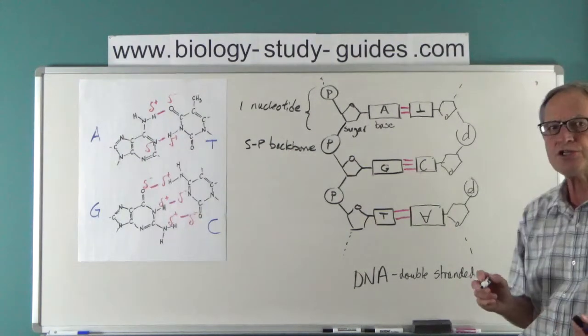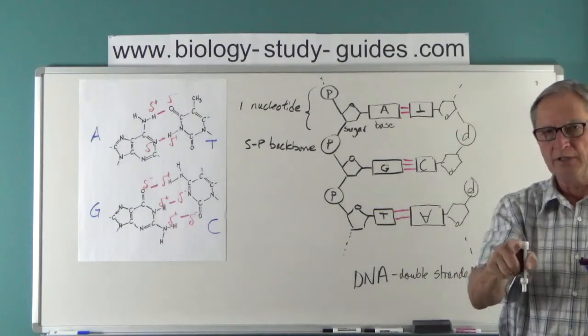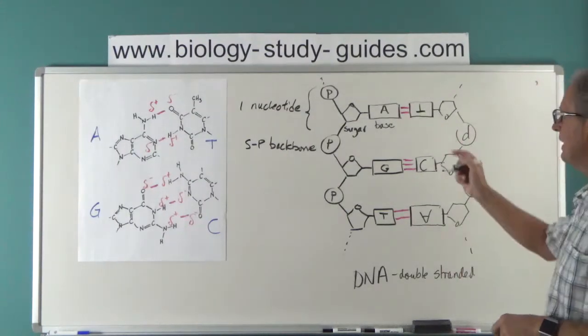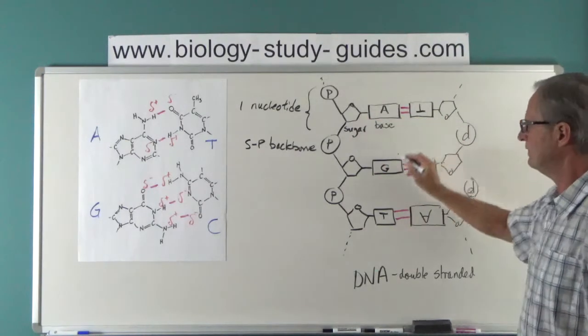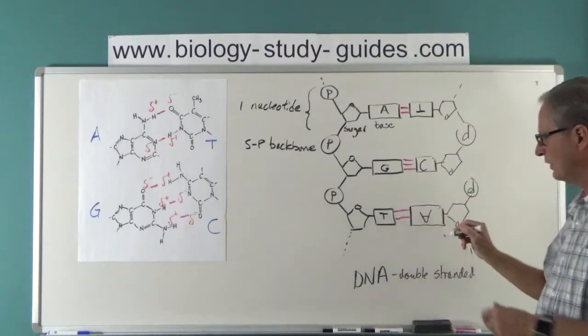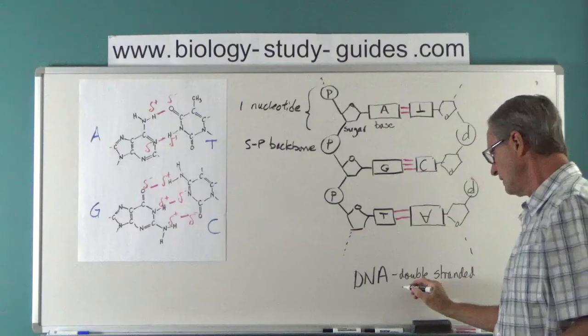The 2 strands in DNA are exactly the same distance apart all the time. They're held that distance apart because the molecules are the same size. A purine and a pyrimidine, a purine and a pyrimidine, a pyrimidine and purine. That holds these two backbone strands exactly the same distance apart.